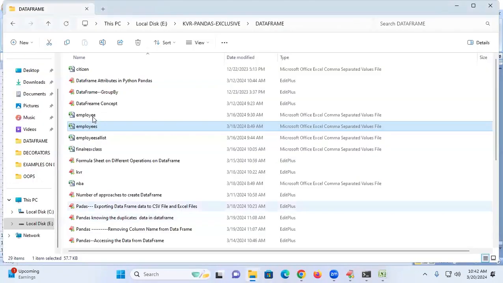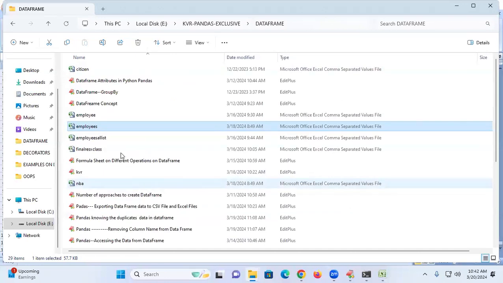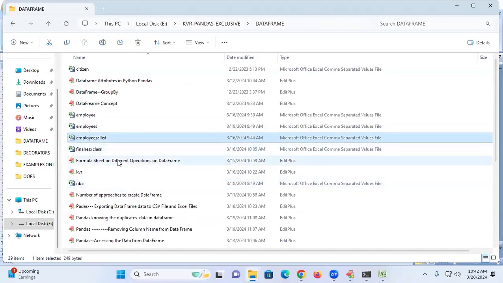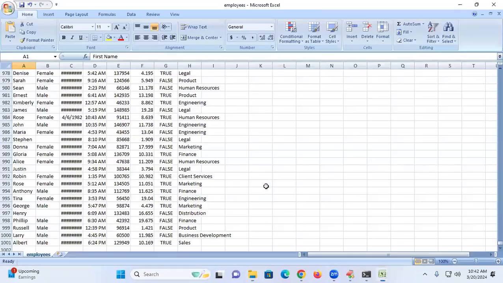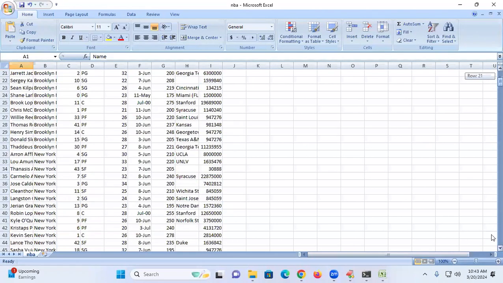Like that, I have some more things here. Citizens, employees. Next is one more. Maybe I'll just keep that kind of data sets. Those things I still have. NBA. This is one more: number, name, team, number, position, age, height, weight, college, salary. And this is what? A teaching kind of division. I took data of people who are working at some university.